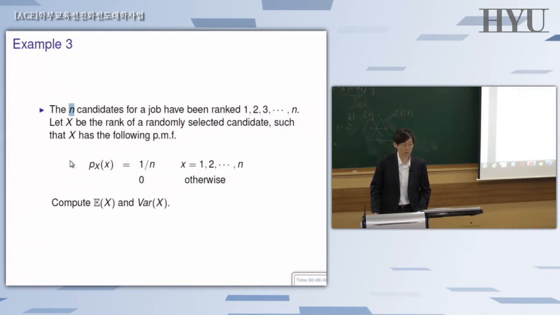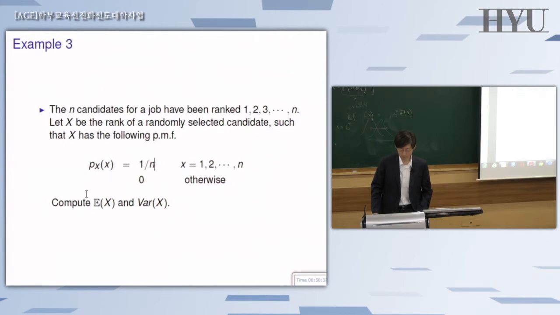Say that n different candidates are competing for the same spot, and that they can be ranked in terms of certain criteria, maybe their exam score, or college GPA, or some other criteria. So the first guy is assigned the rank of number 1, the second best guy is given the rank number 2, the third best guy is given the rank number 3, and so on until the very last, which is n. So the random variable x is defined to be the rank of a randomly chosen candidate, and we assume x follows the probability mass function, simply 1 over n.